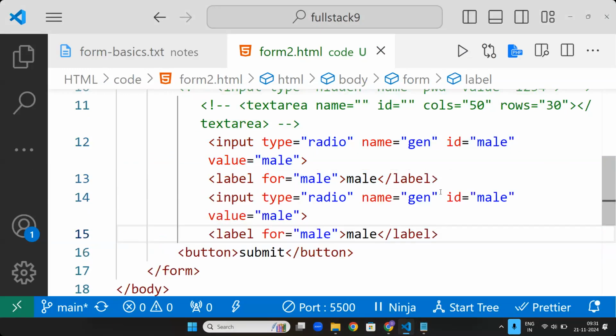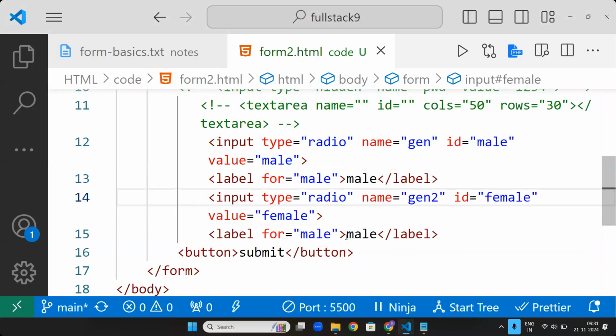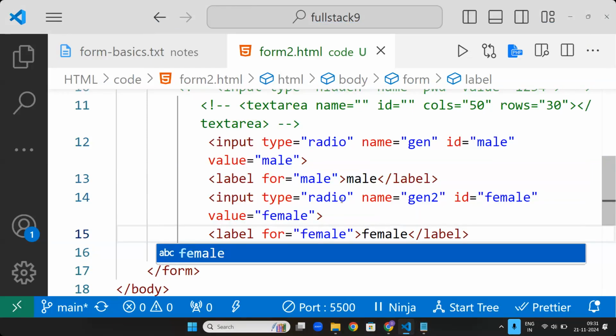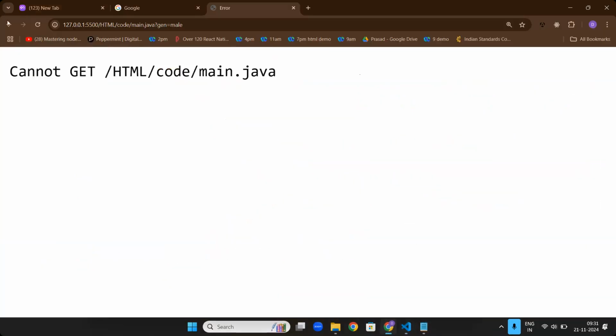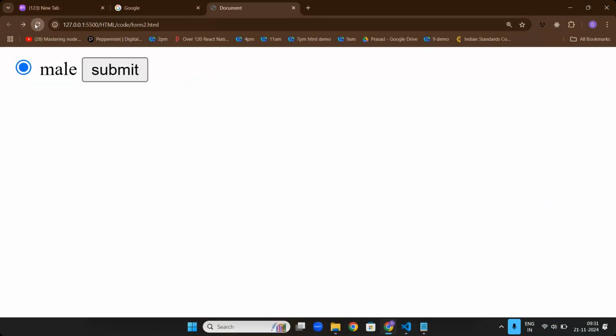Let me change gen to female. Now everything I just changed. Now, can you see here in your code, two things are there now, male and female. Can I select male? Can I select female?